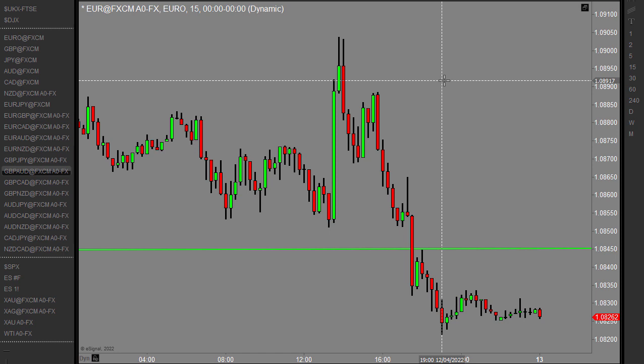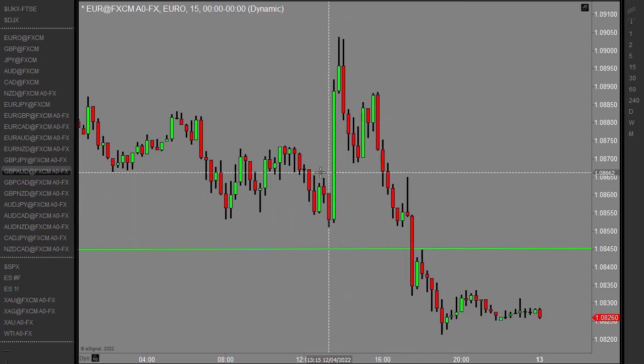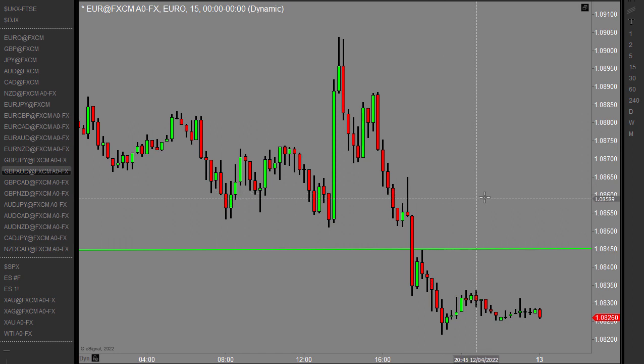But the path of least resistance, or least support as it may be sometimes, is the route of the trend. Now I could call this following the trend, and you are following the trend, but you're looking through the different higher time frames to see what the trend really is. And this may actually help traders trade on the right side of the market moves. Now we can never be right all of the time, but being short on this euro dollar, for example, would seem like a logical place to be when you're looking at maybe this chart.